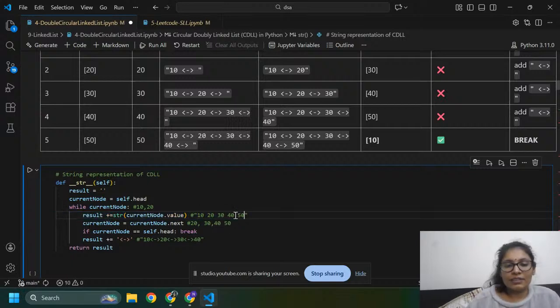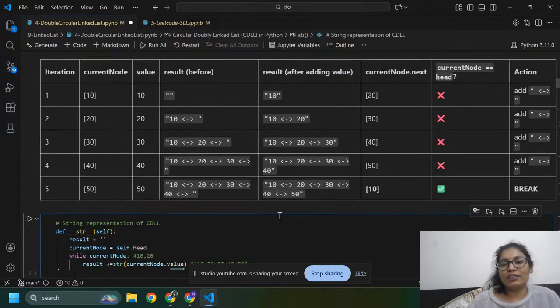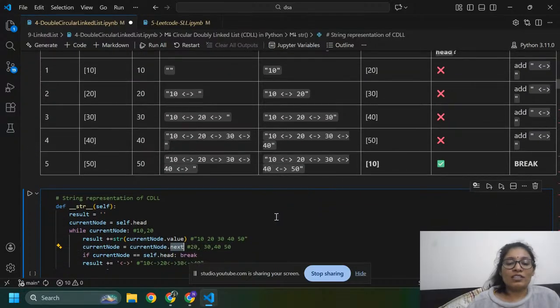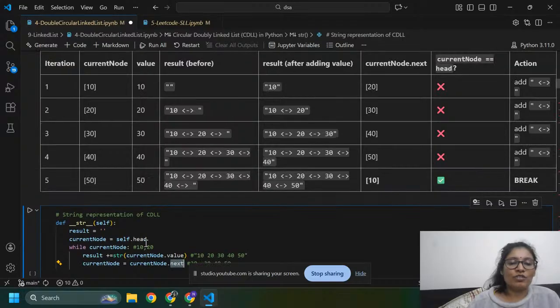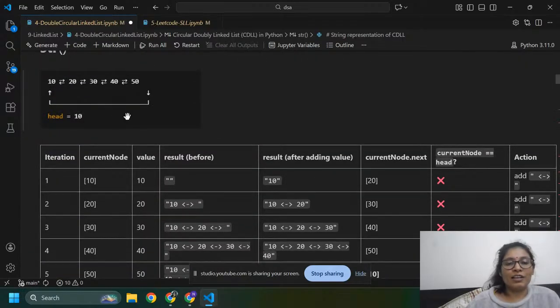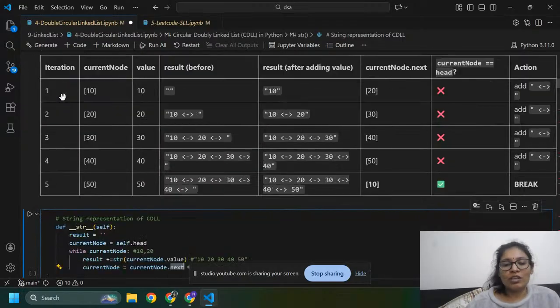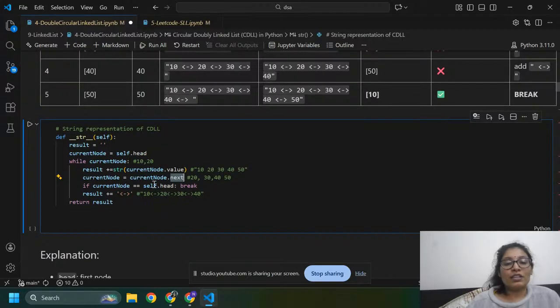And current dot next value: none, we don't have any current dot next. Okay, yes, we have current dot next, because after 50 I am going to add 10. So the current dot next value is 10, so here 10 will come.